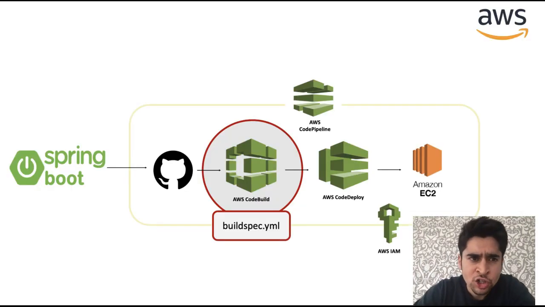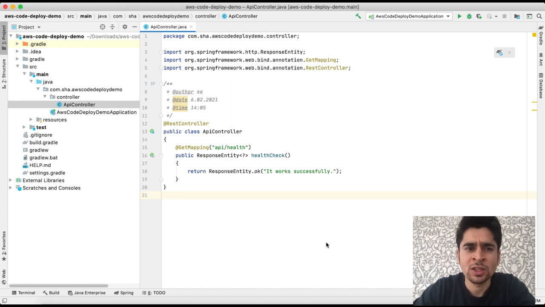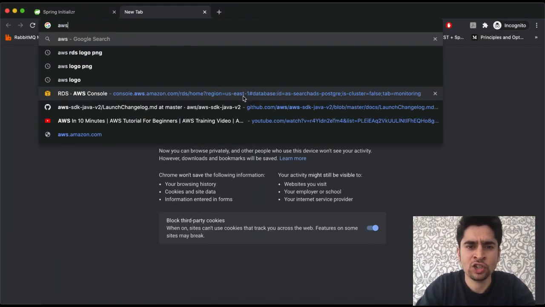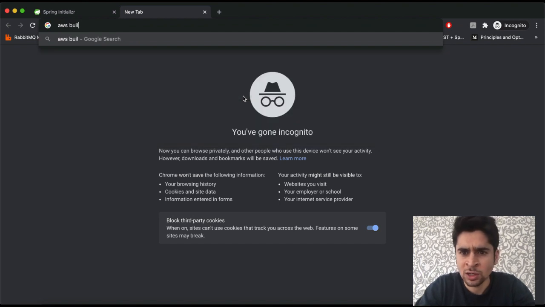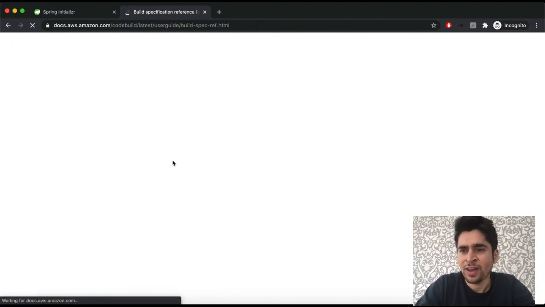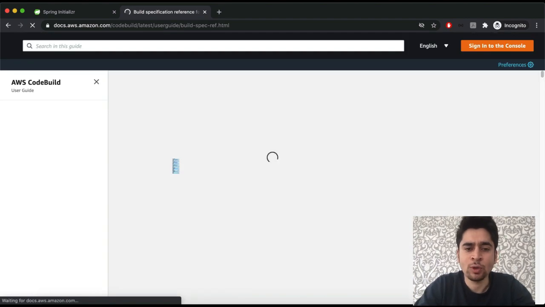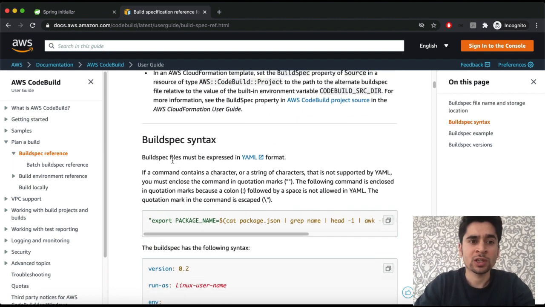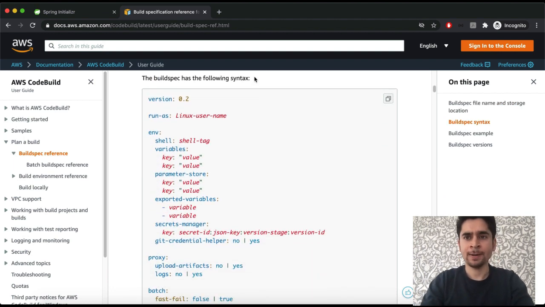In this section, we will create the AWS CodeBuild config file. On AWS with CodePipeline, we can easily implement continuous integration and continuous delivery processes. We simply have to commit our changes and the CI/CD configuration will automatically test our code and deploy it to the server. To do it, we will create a configuration file.